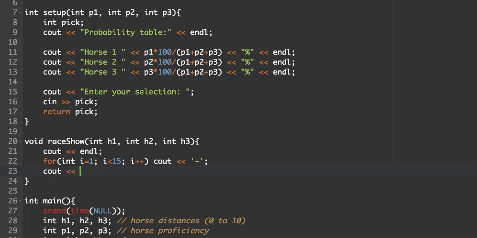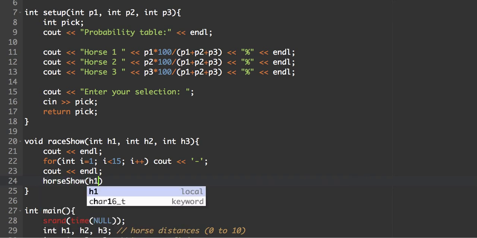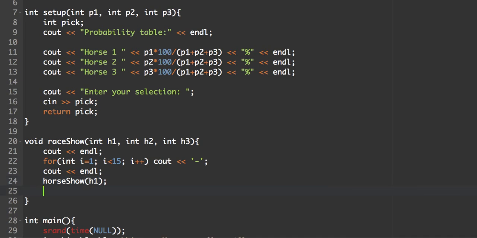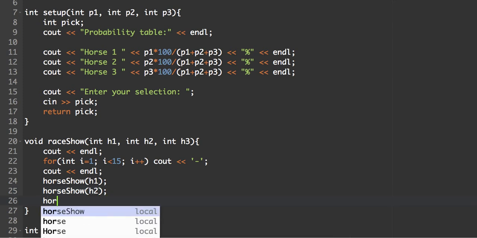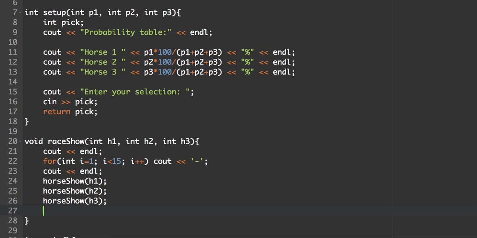Then what we'll do after that is we'll do an endl, and now we're going to use a function to show the individual horse distances. So we're going to do horse show on h1 and horse show on h2 and horse show on h3, and then we'll do the bottom of the track.